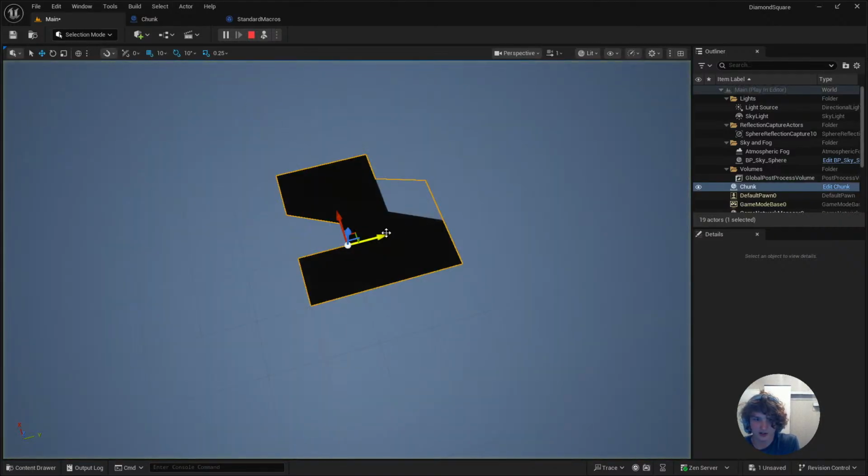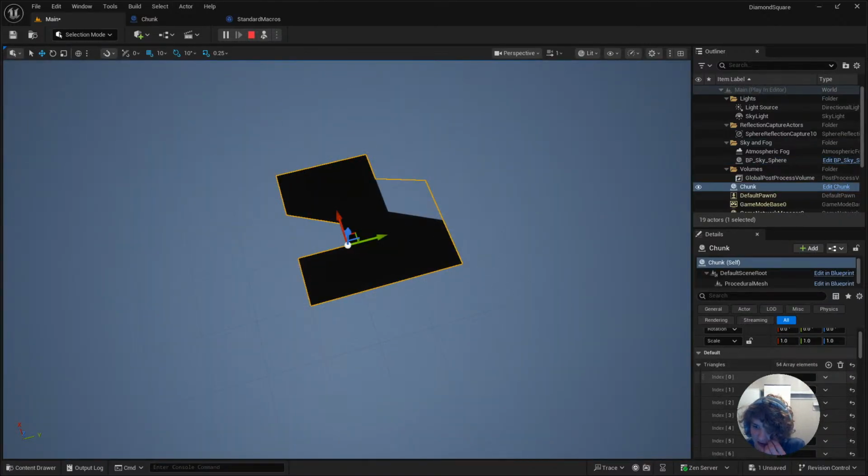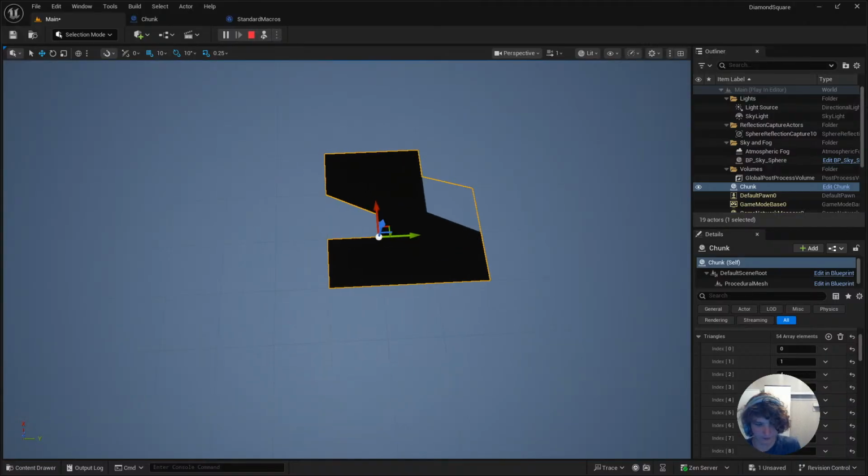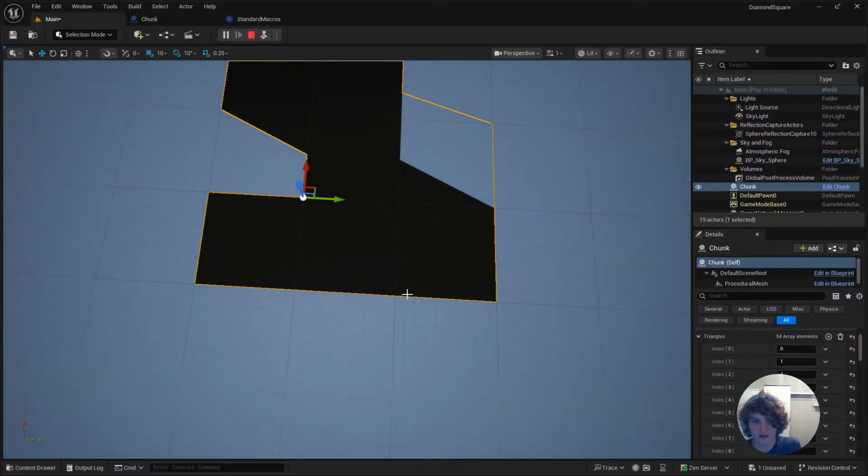But if we check this, it doesn't look right: 0 1 4, 1 5 4. So 1 5 4.